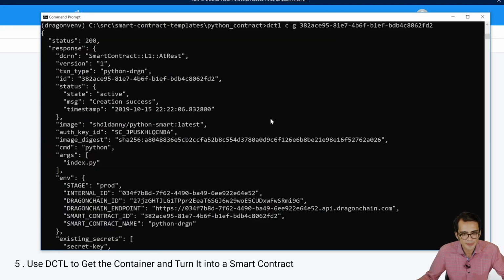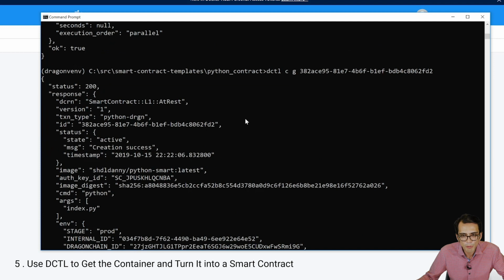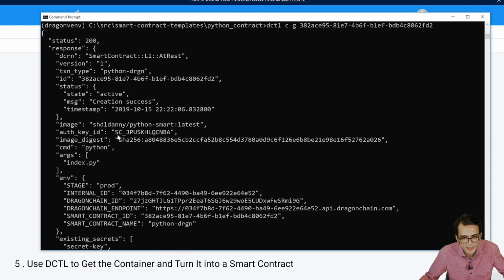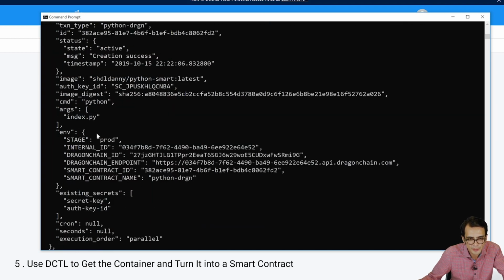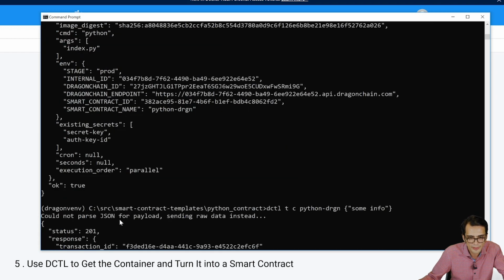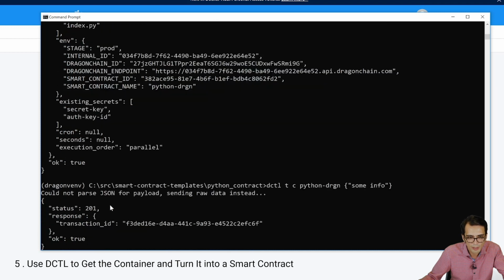And it's going to send back a bunch of information. So we can see there is a smart contract at rest with a version of Python with the status of creation success. You can see the image of where it pulled from the Docker hub. You can see all of the information regarding the environment variables, even the executions that it needs to be able to run.